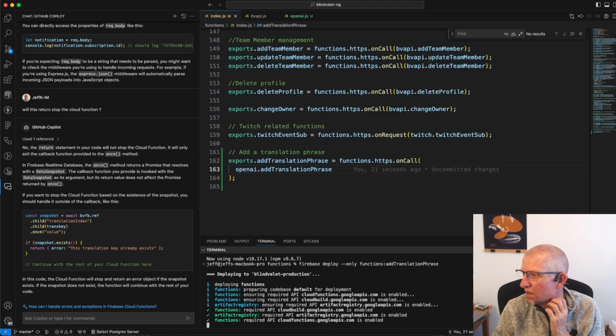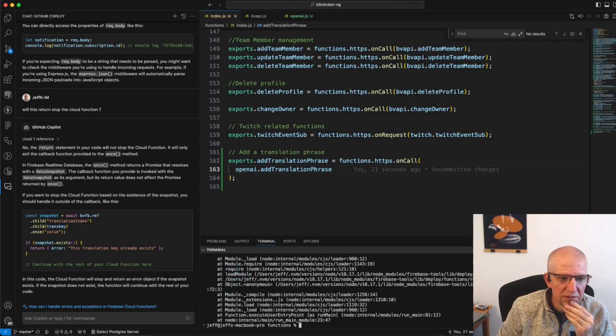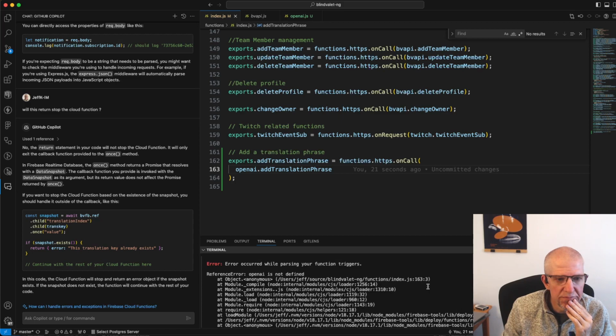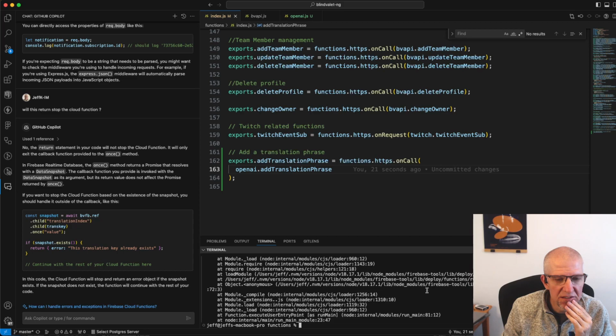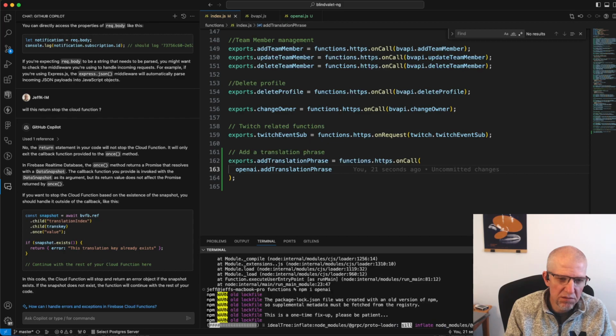Okay. OpenAI is not defined. I have a node version issue here.